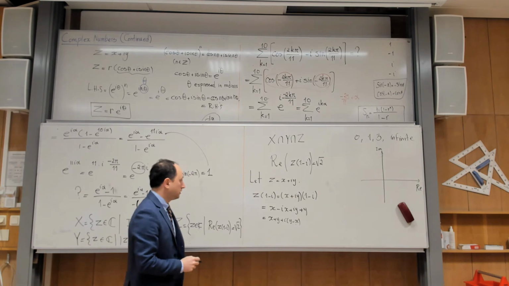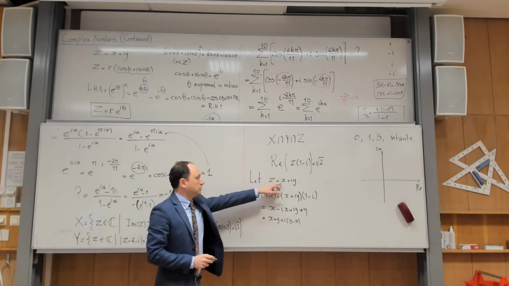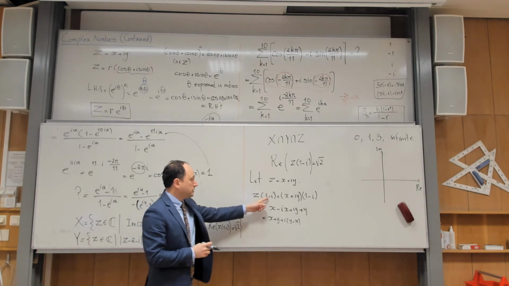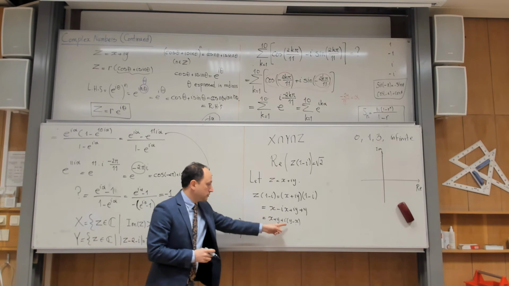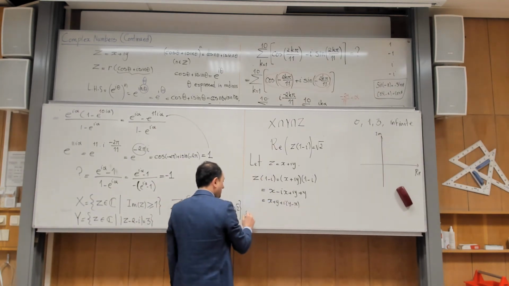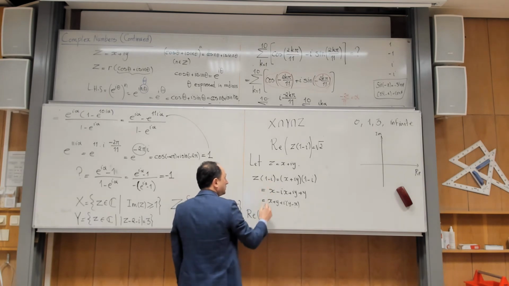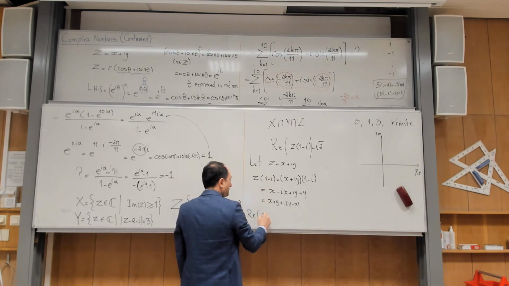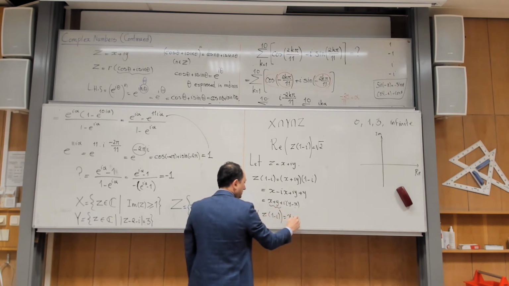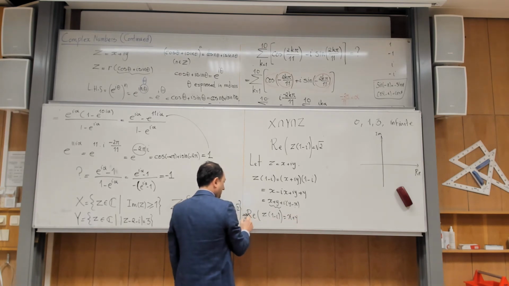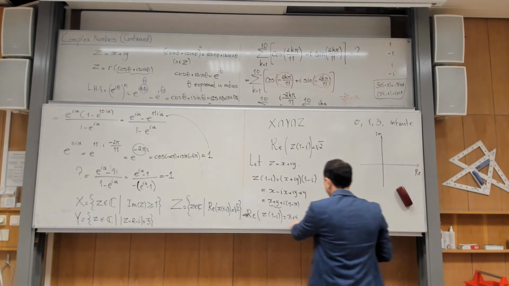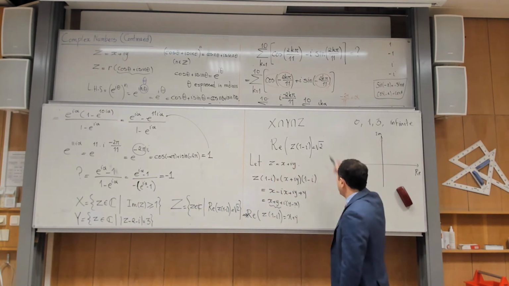Agree? So what I have done is written z in its Cartesian form, and then I multiplied that by the complex number 1 minus i, and did some simplifications, yes? And now if I ask you what is the real part, this means that the real part of z(1 minus i) is equal to this number. Do you agree? But on the other hand, this tells you that x plus y, which is the real part, should be square root of 2.